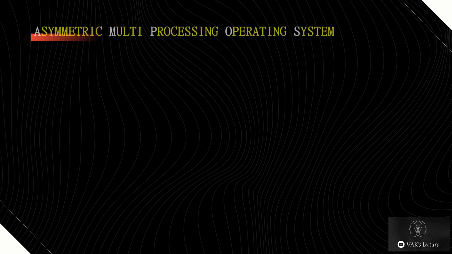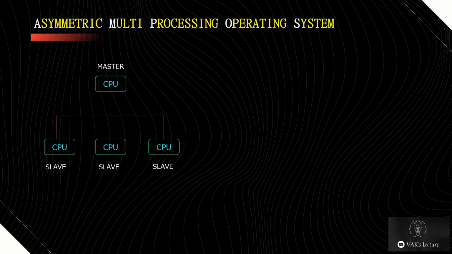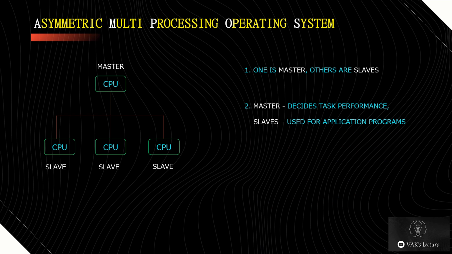Now, let us see asymmetric multiprocessing. This is somewhat the opposite of symmetric. There is master-slave architecture present in this. Instead of giving all rights to processors, we can make one master and then it can decide which processor can perform which task. Many times, if all processors access input-output devices or memory or any other hardware, then the design of such connections gets difficult and the production cost for circuit design also gets high. So, to prevent this, one processor is assigned for all interactions with I/O or memory or other hardware devices, and all other processors are used to improve the processing speed. So, any architecture where all CPUs do not have similar rights is called asymmetric multiprocessing.